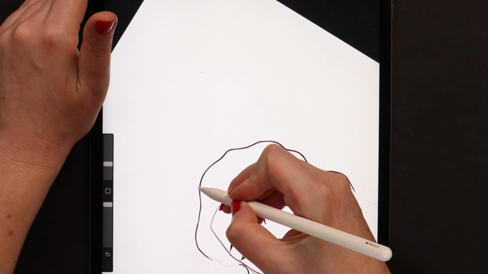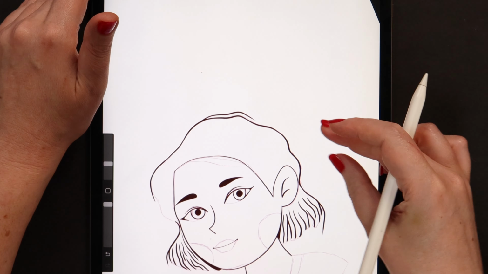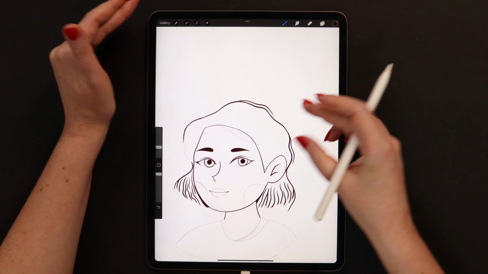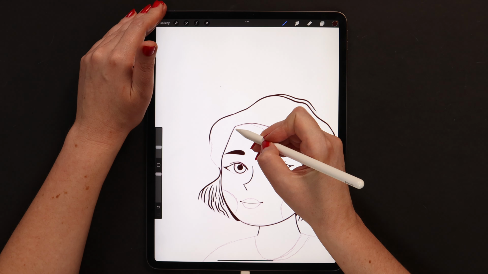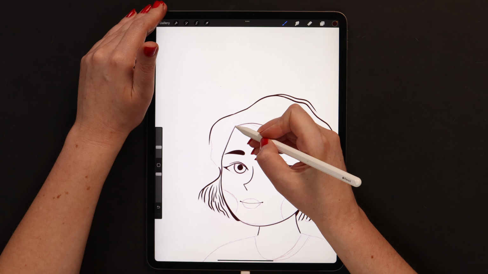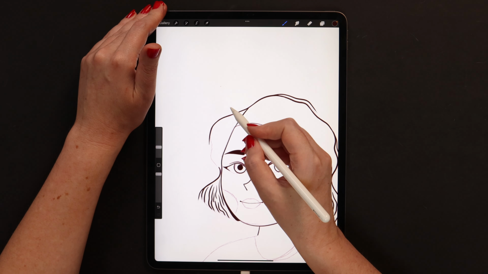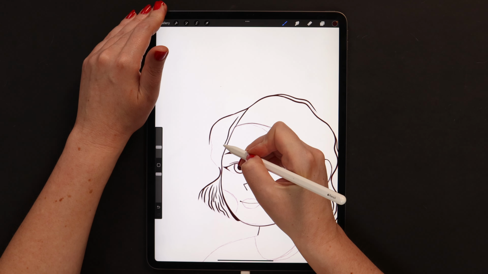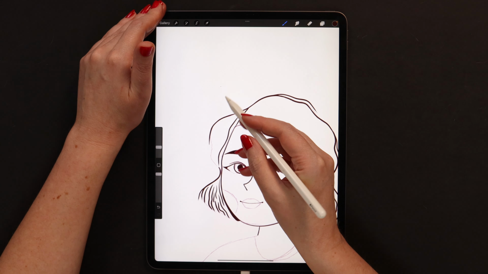Let me add a hair strand that will also go outside. Maybe another one here. I will continue this line. And then draw parallel, also not connecting it at the bottom.